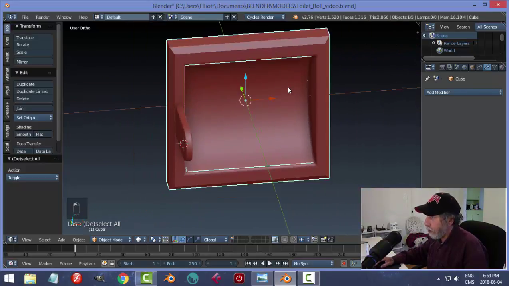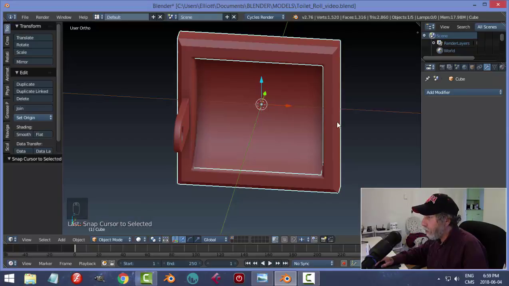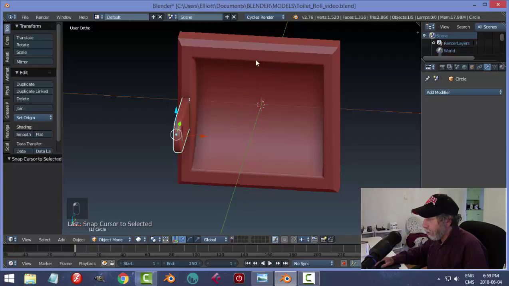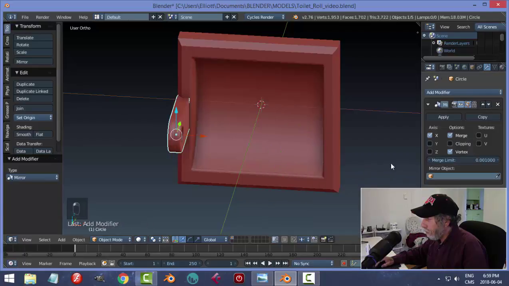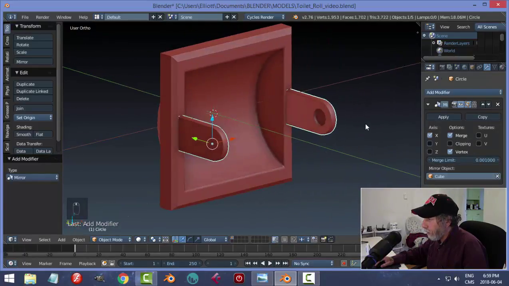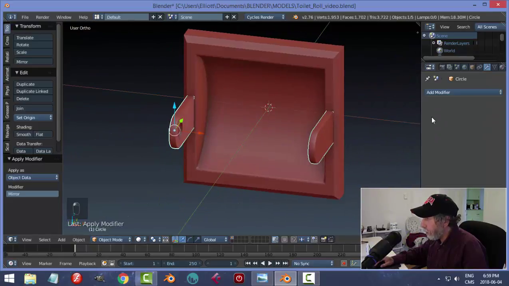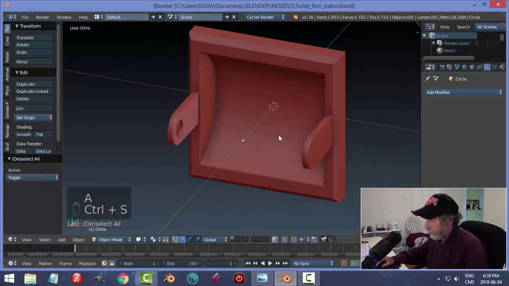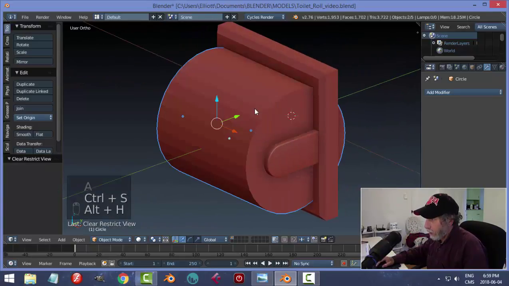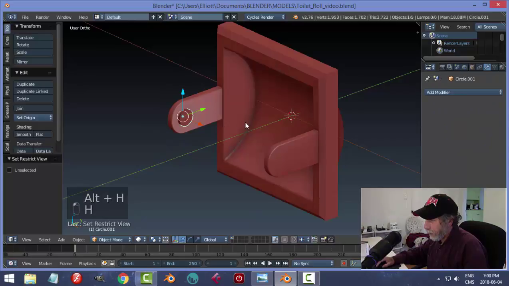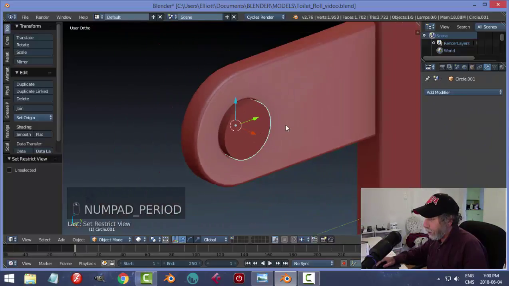Okay, with that done, I want one on the other side as well. So I'm going to make sure this is selected, Shift S, cursor to selected, and I'm going to mirror this across this, which is essentially the same on both sides. So I'm going to select it with 3D cursor on this main object here. I'm going to go mirror, and using the eyedropper, I'm going to choose that object, and that'll give me one of the same on the other side. I'm just going to hit apply. And I can put origin of geometry if I want to, right in the middle of that. And let's save. Let's go ahead and go Alt H, and let's hide the toilet paper, but let's keep this piece and hit the period key to zoom in.